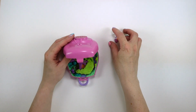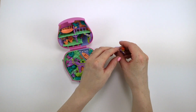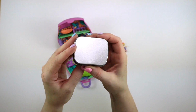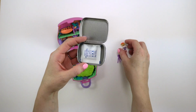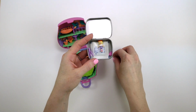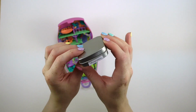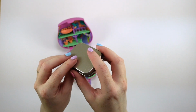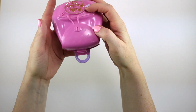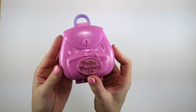If you don't want stuff to get squashed, you have to try to hide it in this corner up here. If you've seen my video about how I sort and catalog my collection, I keep all of my sets in these little tins, or the figures, I should say, at least. Anything that's a small piece, both to protect it from moisture, but also from getting squished. And I have everything labeled. I'm particular is probably the best way to describe it, but since I keep those separate, that makes it a little bit easier to close. And then once you've got the kayak there, you can go ahead and close it. So if you've been struggling with that, that's how that works.